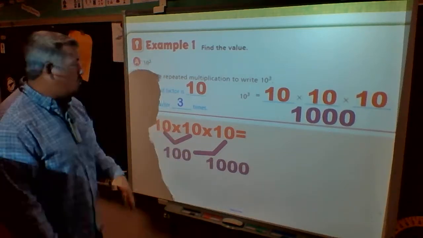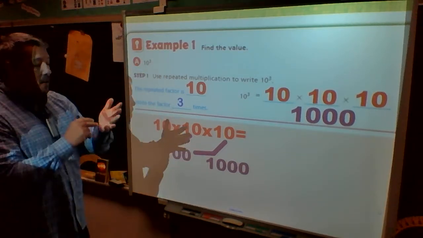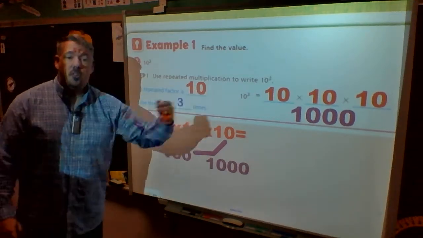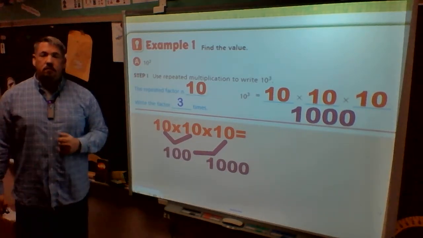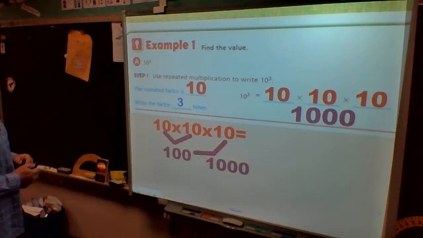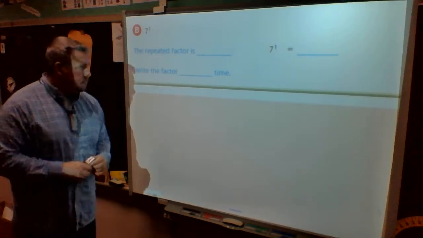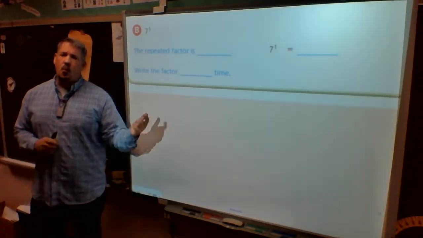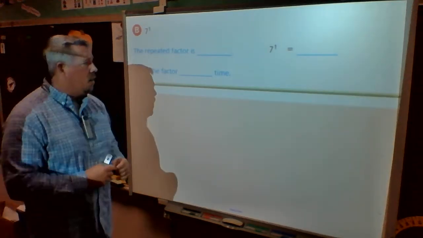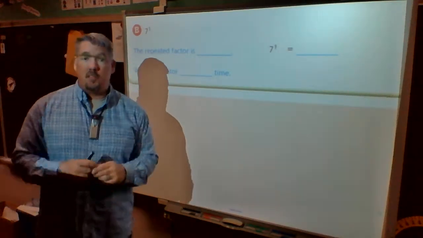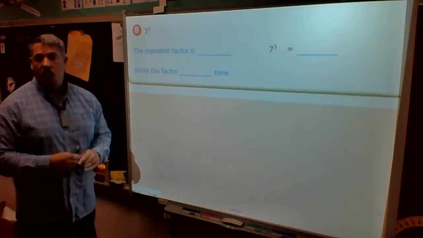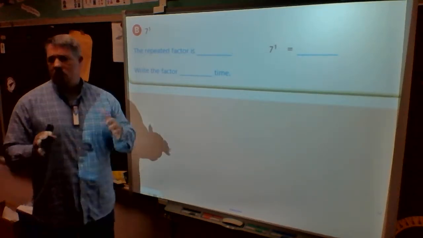I can check that real quick by typing in 10 times 10 times 10 equals, and I'm still going to get 1,000. And I've checked my work, and then I know I'm going to get a good grade. So let's look at this one. I'm going to do a tangent here once we work through it and give you some information that deals with scientific notation, which sounds like big scary things, but a couple of you are going to be seeing that on Moby Max within the next week or two, and it's not difficult as long as you think about what it's asking.